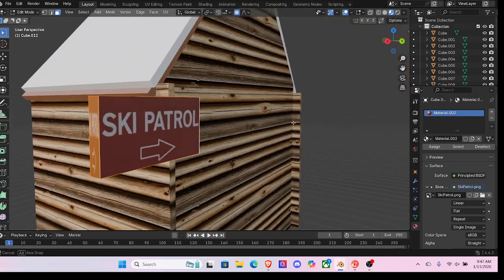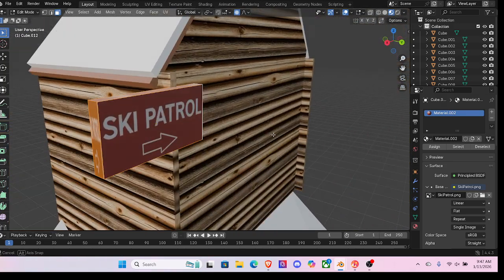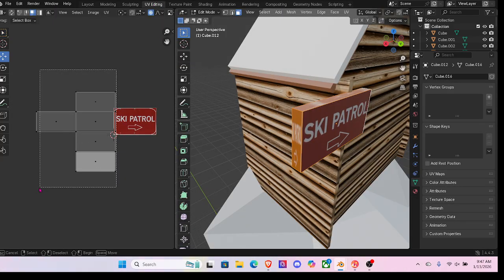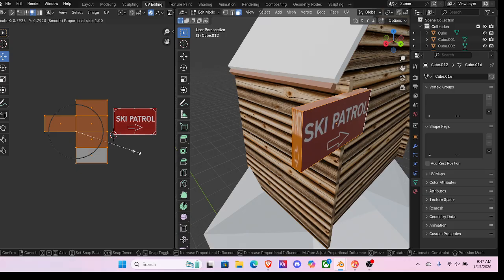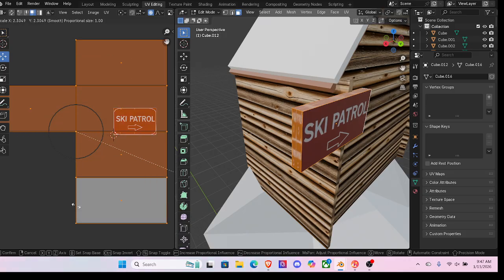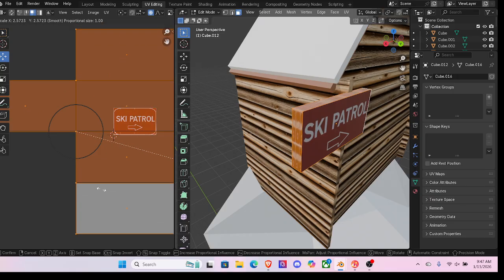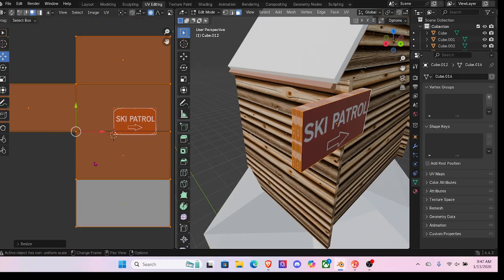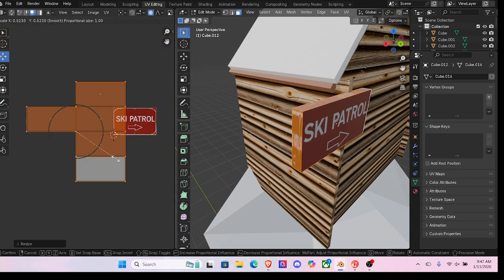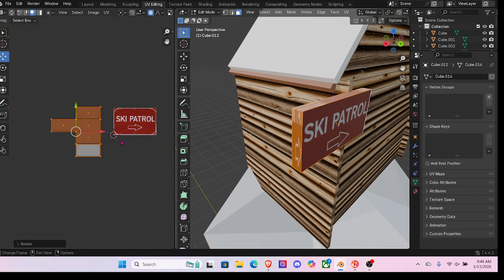Squares are pretty simple, but it's different when you're getting into bigger, complicated things. So I have everything highlighted except Ski Patrol, because Ski Patrol is good. I don't want to mess with that. Then I'm going to go back to UV editing, and now I can highlight all those. It's not picking up the one that was good. If I did it right, we should see this little part move, but not the Ski Patrol. So now I could make this side anything I want. I could make that pattern repeat. I could add a different color to it. But what I want to do is only get the red.